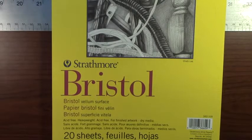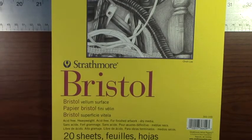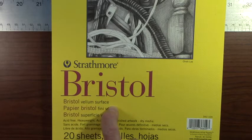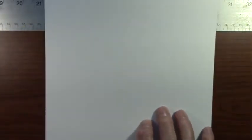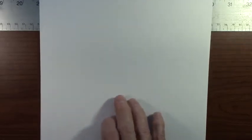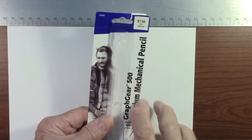Today I'm showing the whole process I go through to draw a cartoon, starting with the type of paper I use. For this cartoon I'm using Strathmore Bristol with the vellum surface. A lot of times I use a plate finish which is a little shinier. Here's the paper — you can feel it has a little tooth to it, whereas a plate finish is really smooth.